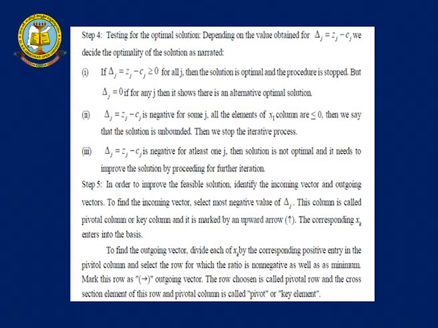If in the first iteration of the simplex table all Zj minus Cj are greater than or equal to 0, it means there are no negative quantities, whether they are zeros or positives. That is, all delta j, that is Zj minus Cj values, are greater than or equal to 0, then stop there. It indicates the optimal solution is obtained for the given LPP by the simplex method.